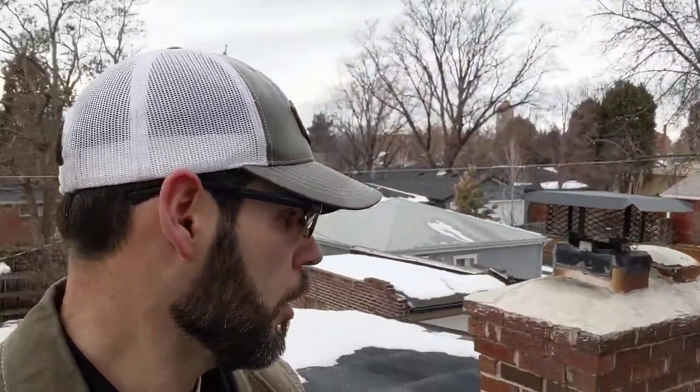When I met the adjuster from USAA on this property for their initial inspection, they approved everywhere we have shingles to be replaced, but they said the flat roof area had no hail damage. It really doesn't make sense — how does only half of a roof get damaged? If it were a super steep roof with hail coming from one side I could understand it, but this is a super flat roof.